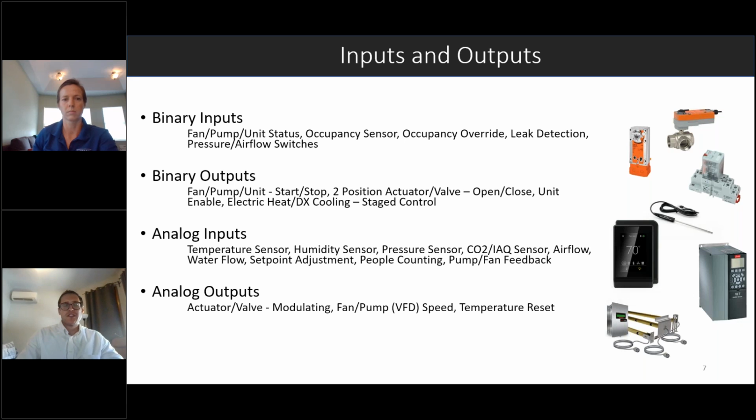So pressure switch, airflow switch, any type of unit status, you're going to be immediately thinking of binary input when you hear that. Right. And you might also see the word digital being used, digital input, digital output, and that refers to the same two-state, on, off, something like that.